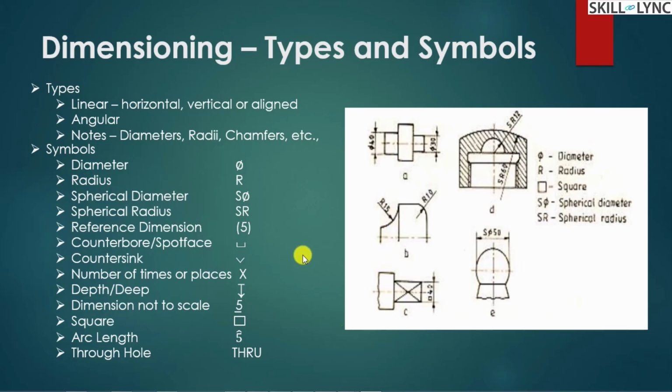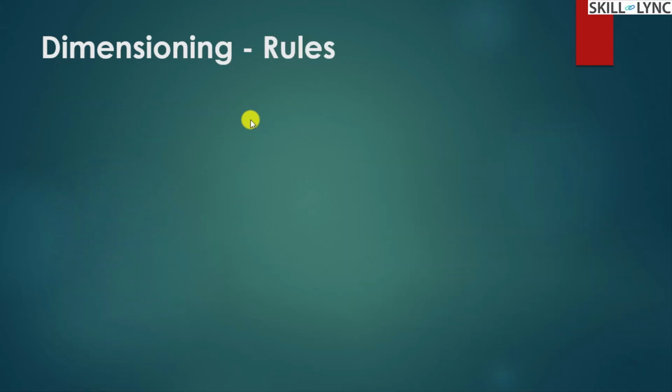So here, as you could see, we use a combination of symbols and alphabets to denote the various dimensional properties of the object. This summarizes the basics behind the dimensioning symbols and types and the requirements. Next, let's look into the various rules that are called for in dimensions. Different kinds of rules are available in different resources, so we'll quickly look into the key dimensioning rules required to ensure that your drawing is properly dimensioned and properly readable.